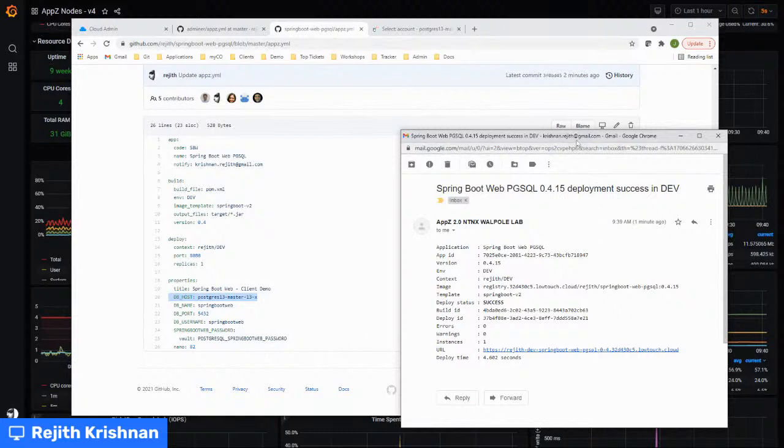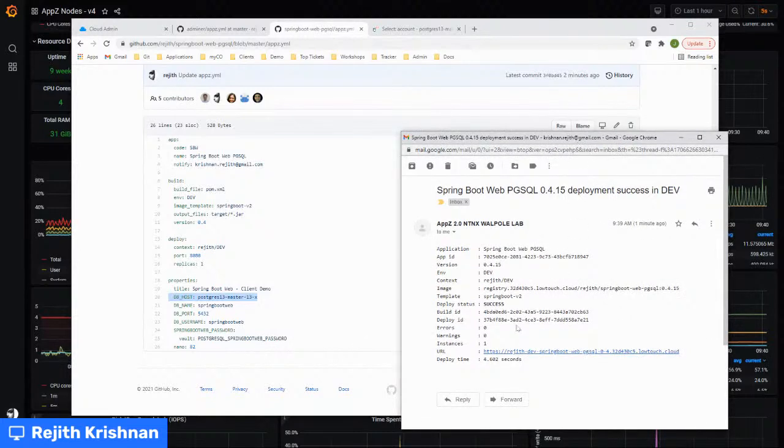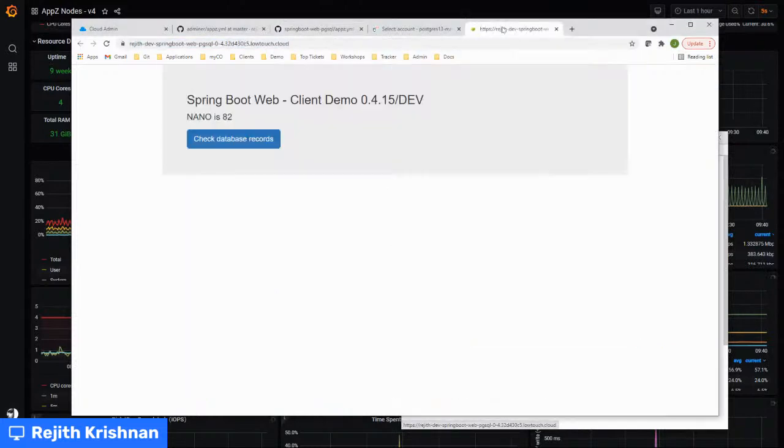All right. At this point, it looks like the deployment is done, and I got the email. So I'm going to use the URL from the email to reach the application that got deployed. I'm going to use a new tab. So here is the application running. It's a simple application. Go ahead, Sanjeev, if you want to add anything here.